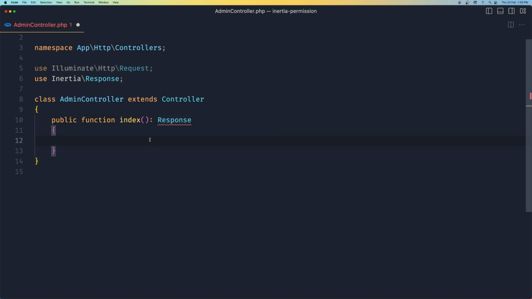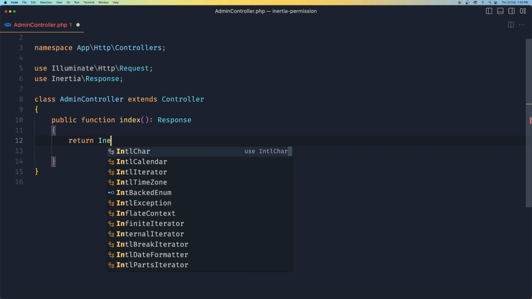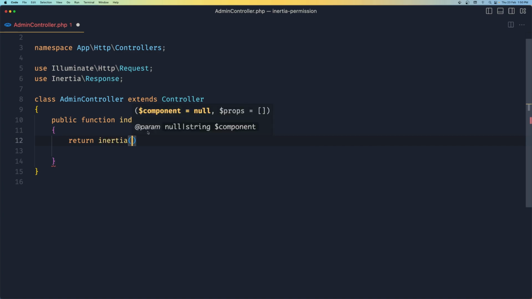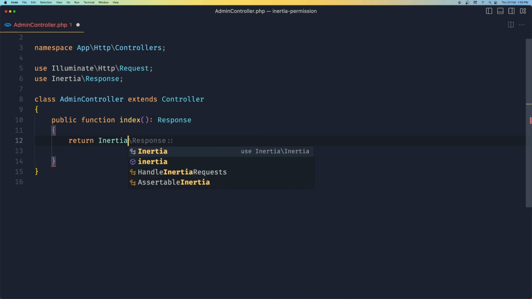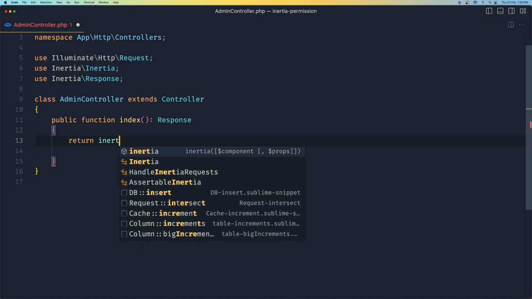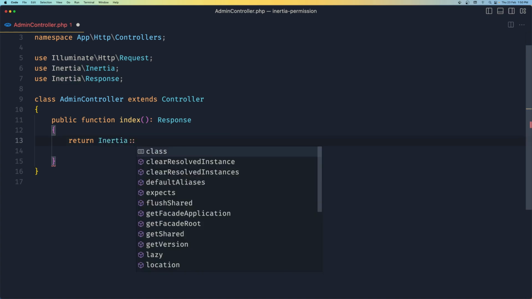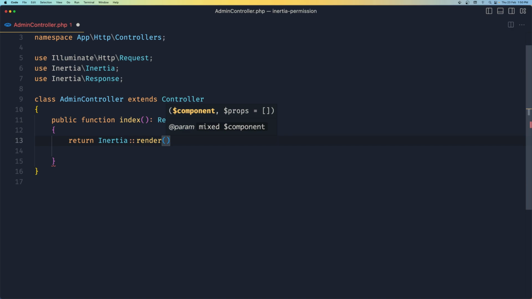And now let's say return and import also the Inertia. Not like this, I want Inertia like this. So make sure you import here, or you can use the method just inertia like this, but I don't like that. So I'm going to use the Inertia render. And here we need to add the component and the props.